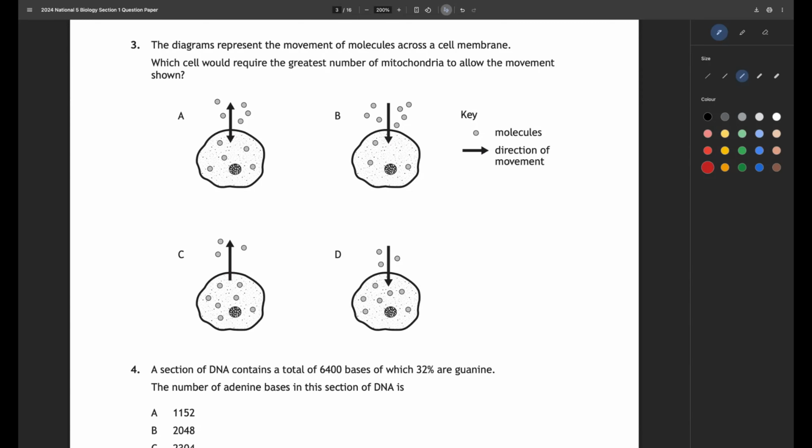So if we look at A, we've got an equal concentration both inside and outside the cell, so it's not that one. If we look at B, we've got a higher concentration outside than we do inside, and it moves inside, so that's simple passive transport. E, similarly, we've got a high concentration inside and a low outside, but again, it's passive transport because we're going from high to low. But if we look at D, we're going from a low concentration outside to a high concentration inside, so that would be active transport, and therefore your answer for this one is going to be D.